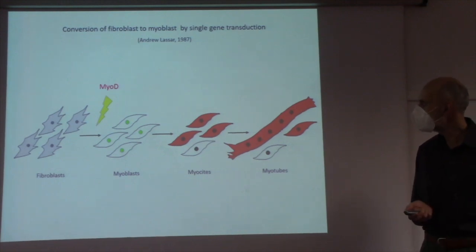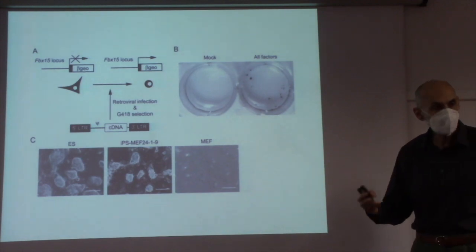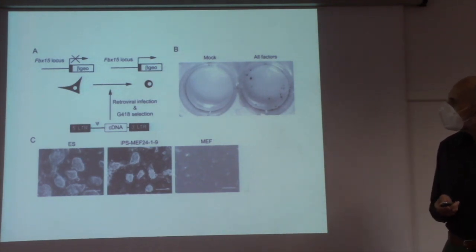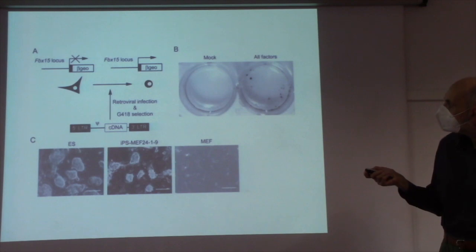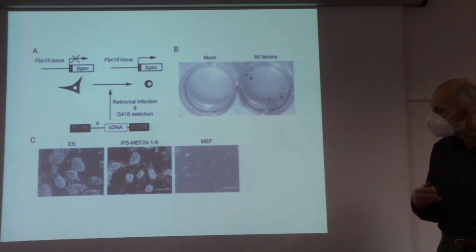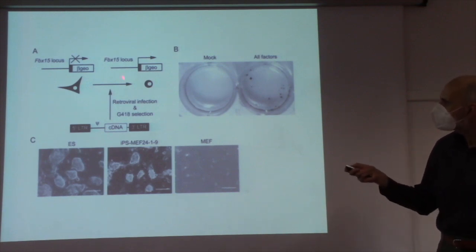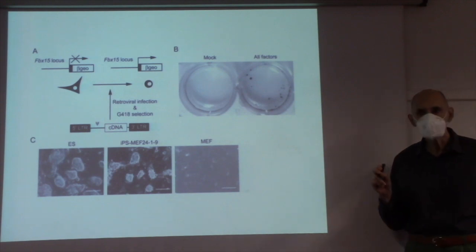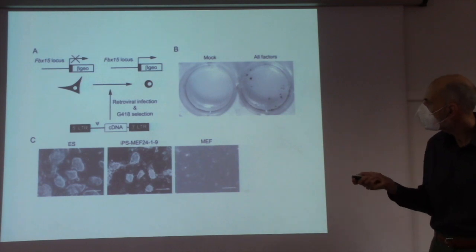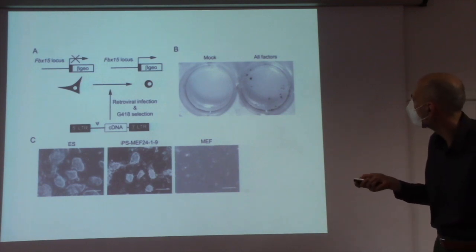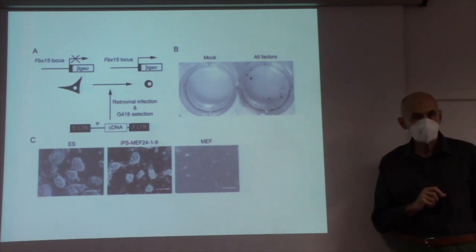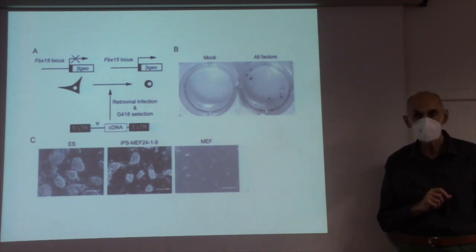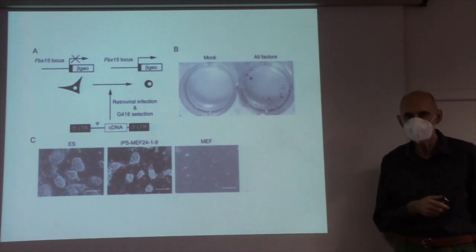So, what did Yamanaka do? Armed with the background I just presented to you, he engineered cells, mouse embryo fibroblasts, with this construct. A gene, beta-GIO, which expressed a hybrid molecule, never mind. The GIO part encodes resistance to an antibiotic called G418, which normally kills eukaryotic cells. It's not an antibiotic, it works on both bacteria and eukaryotic cells. It's a poison.